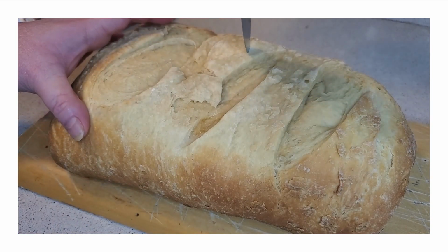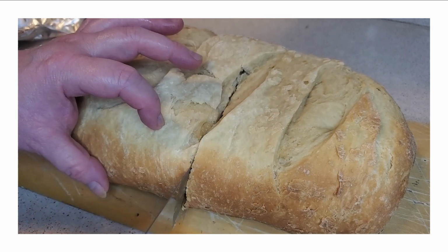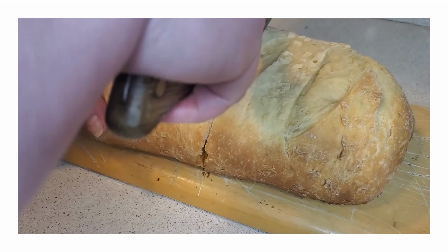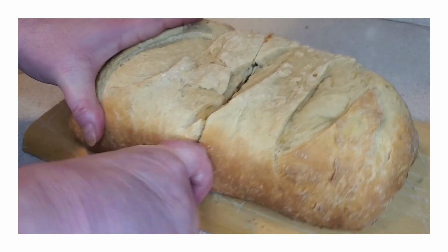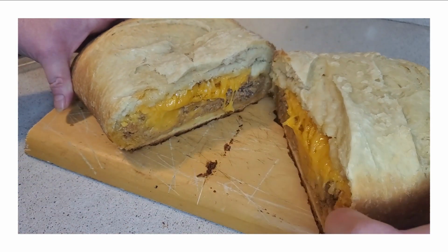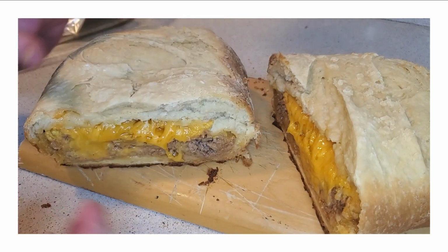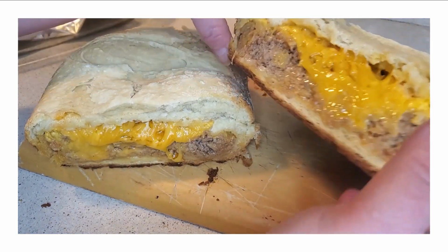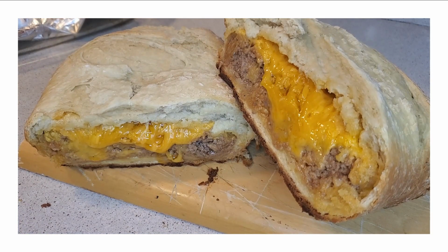Okay, so I'm going to just cut into it straight, right in the center of it, because I want to make sure that my meat is completely finished. I know my bread is done. This is why I put the aluminum foil on top, just because I don't want it to overburn. So my meatloaf looks really good. We actually tasted the meat, and I felt it, because I don't want to be serving raw meat to somebody. You don't want to do that.